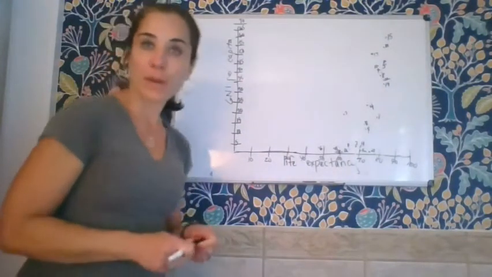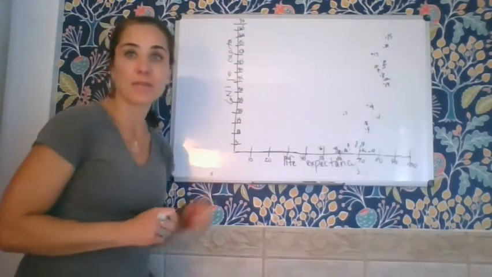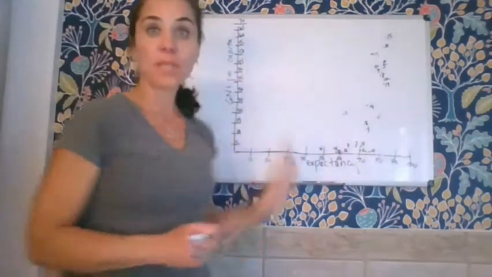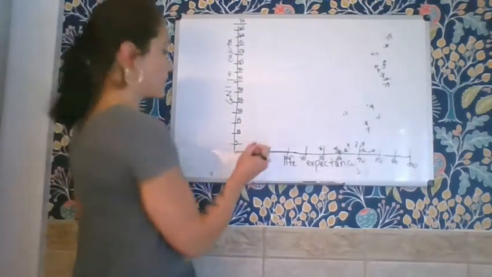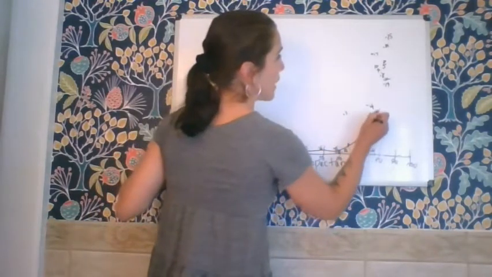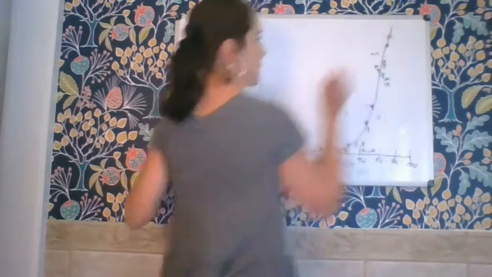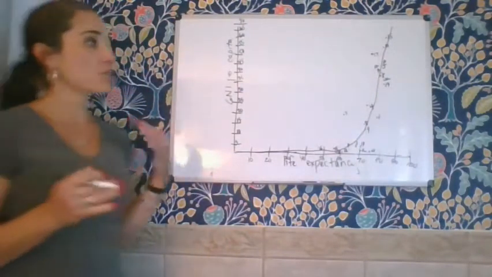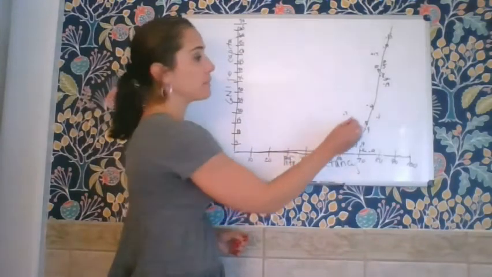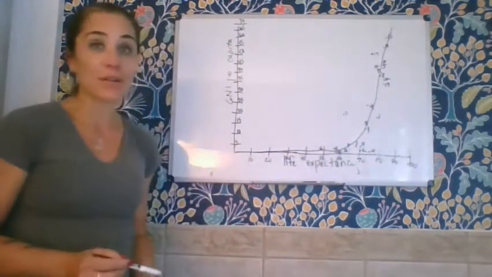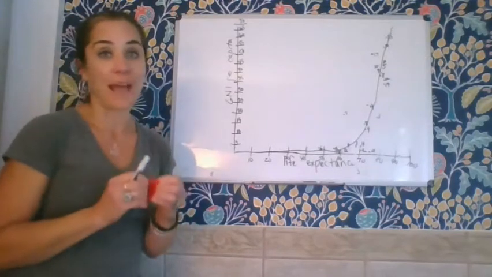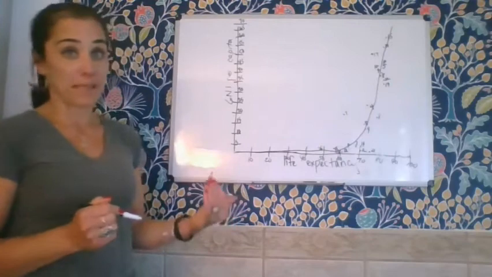Now I'm going to show you how to do your line of best fit, which is what you do after you have all of your countries plotted on your scatter plot. You're going to start at the very bottom, and it's going to be a curve, and you're just going to drive it straight through where the dots are clumping. That shows you that the countries that follow the pattern are the ones that are clumped together. Then you're going to notice there's a couple of countries possibly that don't follow the pattern and are outside of the line of best fit.